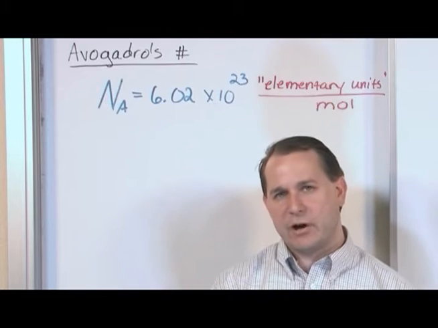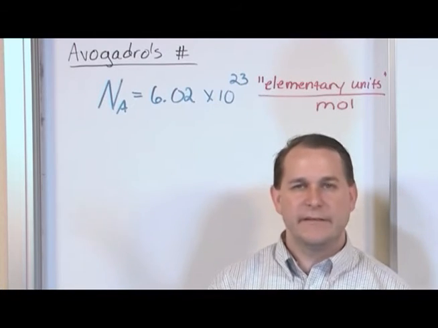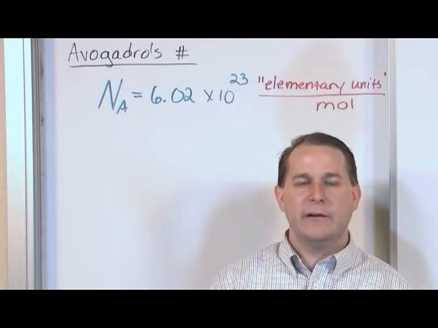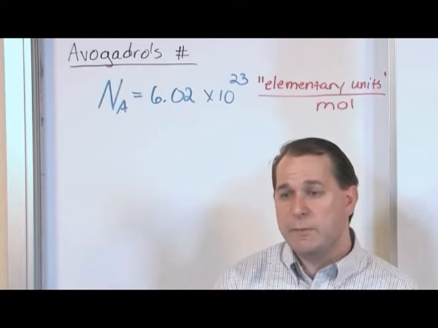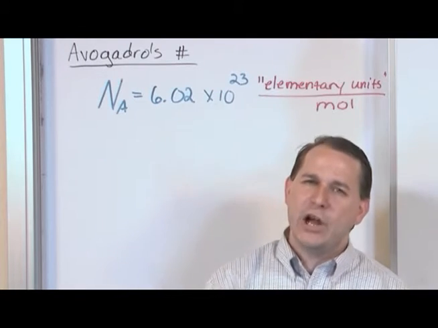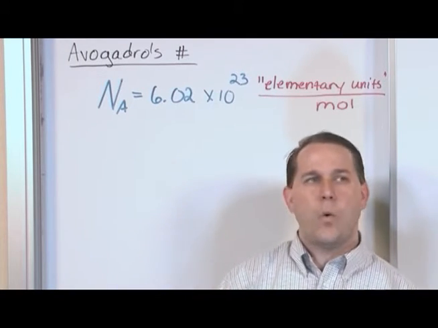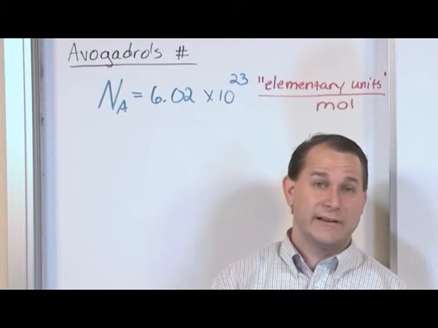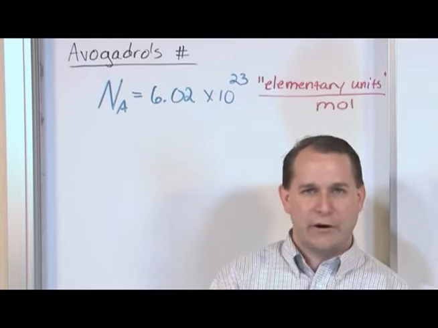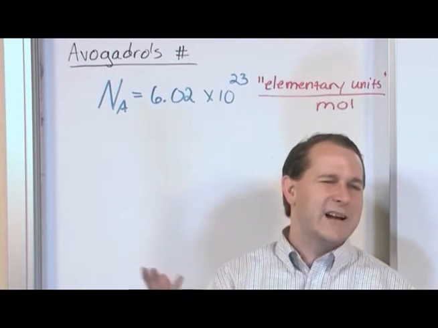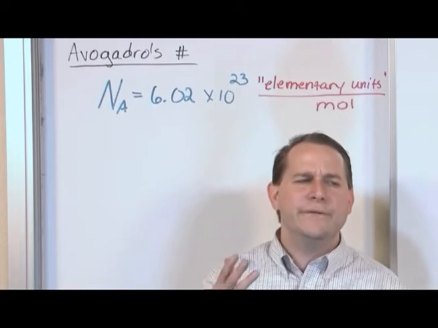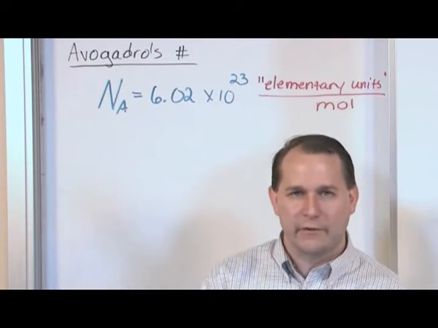And the best way to think of Avogadro's number, really, is to think about a dozen of eggs, right? So you know how many eggs are in the carton. Sometimes we like to count in terms of dozens though. We might say, hey, give me two dozen donuts, give me three dozen eggs. And everybody knows that there's 12 eggs in a dozen. Why is 12 significant? Well, you could look at the history of that. You could go figure out why a dozen was important, but that's kind of irrelevant. Nowadays, a dozen is basically all used around us, so we frequently use units of a dozen.